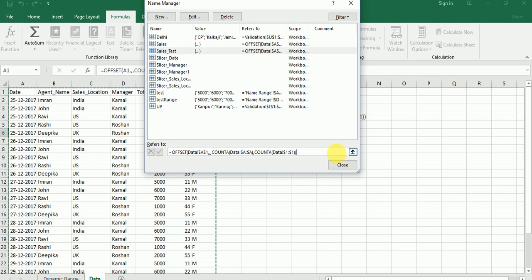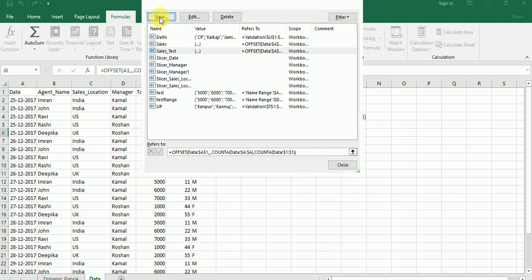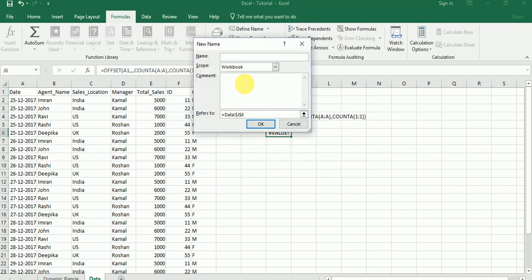Let me write a named range again for you so that you can understand better.